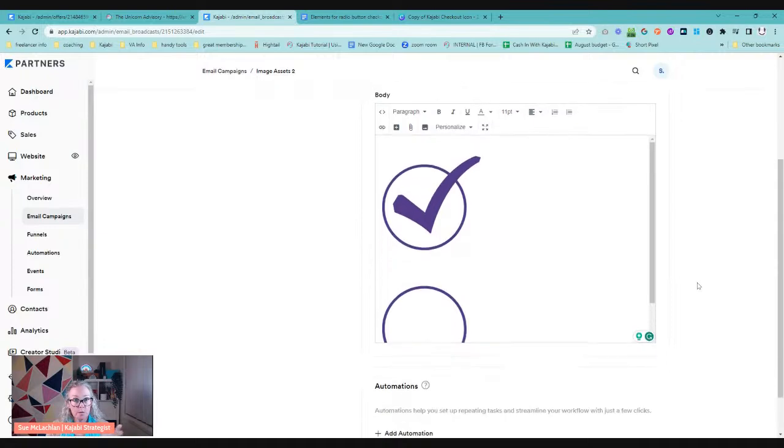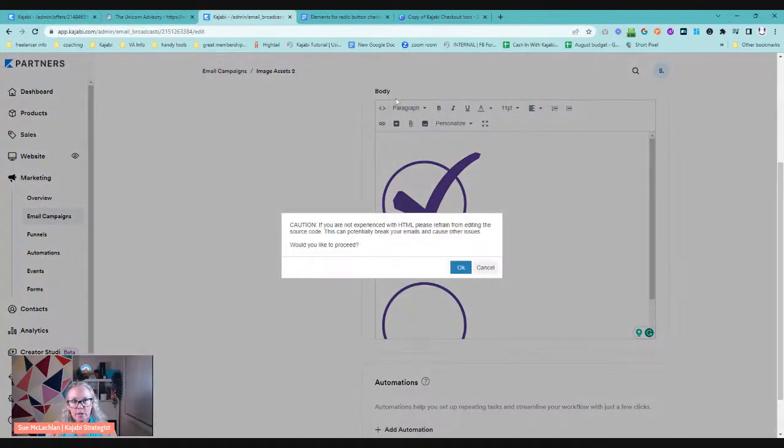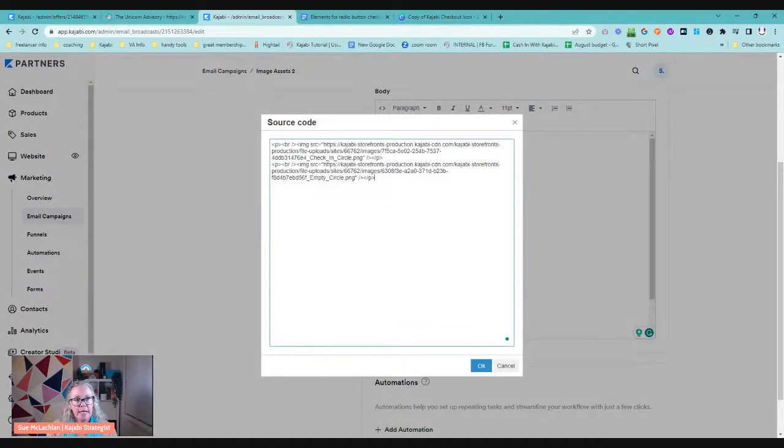Now, the difference between this way and the next way that I'm going to show you is that it puts in all of the code that you need, rather than just the URL. You'll see what I mean when I get to the actual code. So click onto this source code area and go into it. This image source equals, and the quotation marks, whatever they're called, like speech marks. That entire code, including the bracket, is what you need to use that image elsewhere in Kajabi. Jodee's code actually does include this image source up to here, and we can just replace this part of the code if you want to, and not worry about the brackets and things like that.